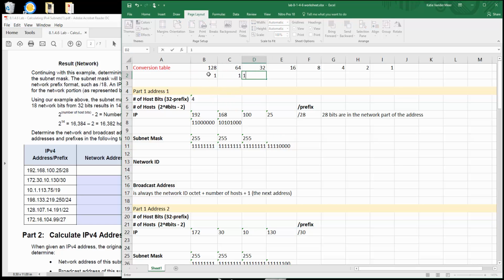Okay, what's this one? Well, 1, 1, 1, 1, 0, 0, 0, 0. Anywhere there's a 1, I'm going to add up. So I highlight my numbers. Looking down here, I have a sum of 240. So my subnet mask for this IP address with the prefix of 28 is 255.255.255.240. What's it for prefix 30? 255.255.255. I have 2 more ones. Down here at my sum, 252.